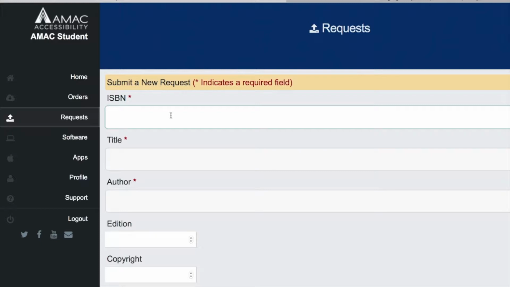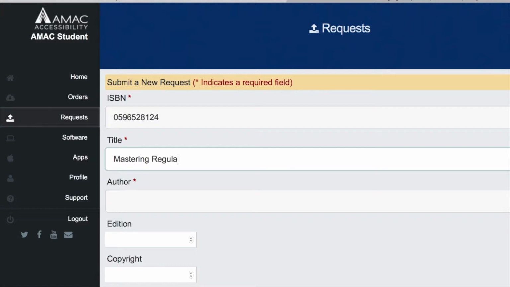Please note that any field marked with an asterisk is required in order to successfully submit a request. You would first enter your book's ISBN number, usually a 10-digit or 13-digit number. This number is very important in correctly identifying your text, as ISBN numbers are unique. There may be times that materials for your class are sold as a bundle of textbooks which will have its own unique ISBN. If that is the case, you want to be sure and enter the ISBN number for each individual item inside the bundle and not the ISBN on the wrapper for the bundle.